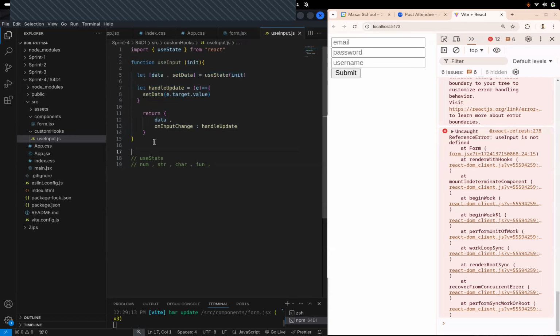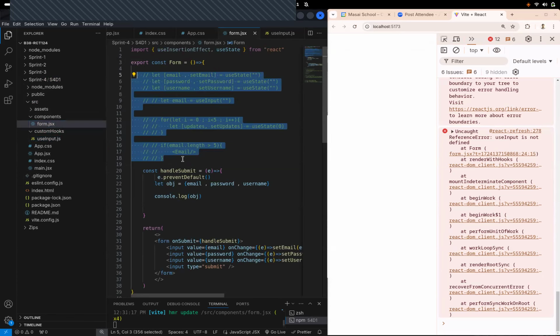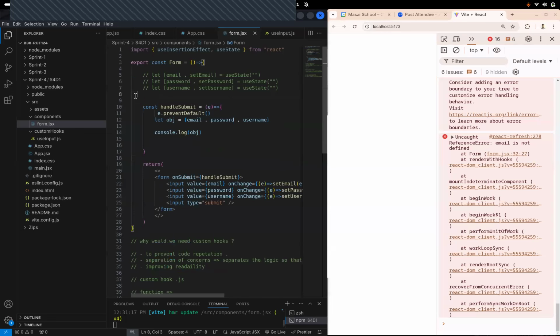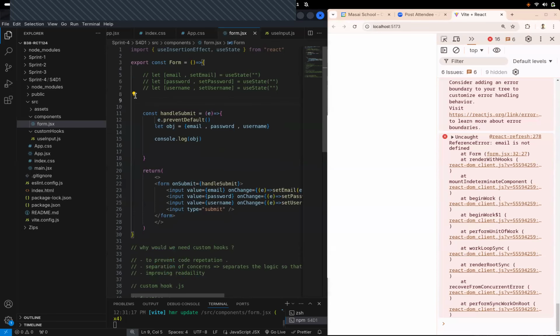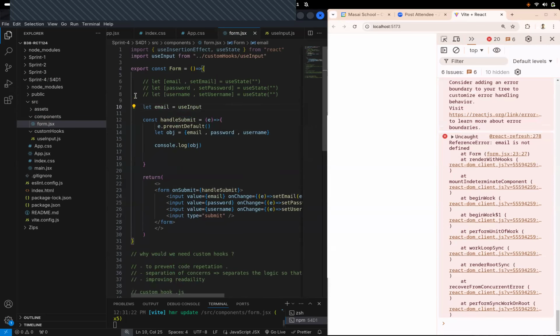Okay, so let's export this. Let's do export default useInput. Let's use this. So how will we do that? Let email equals to useInput, and if I send an empty string, this is fine.